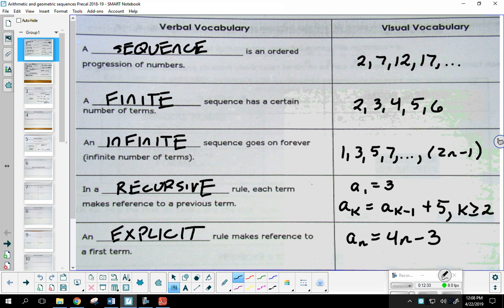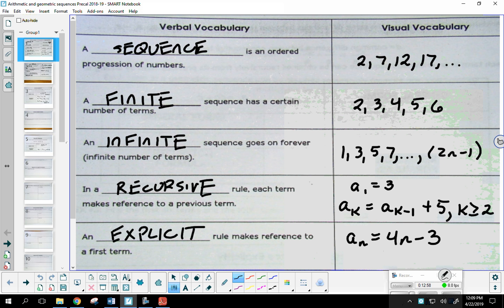All right. Well, we are starting sequences and series this week. We're going to go ahead and break it up. This first lesson is just over arithmetic and geometric sequences. So basically, we're all looking at patterns. We're either going to be adding the same number over and over again to generate a sequence, or we're going to be multiplying by the same value over and over again to generate a sequence.